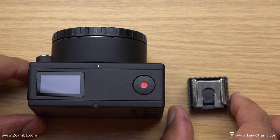But from my point of view, I'm just going to do it anyway because this has become a massive workhorse for me and I desperately need a shoe mount on top. So with them warnings out of the way, let me dive straight into the how-to. And then what I'm going to do after that is show a few examples of why I want to do this. So here's the top of the E1.